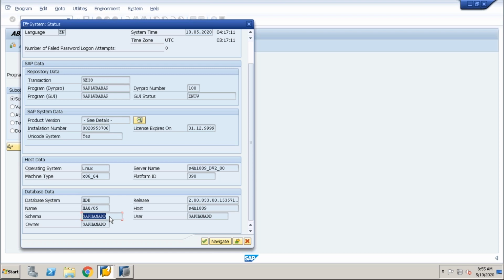Generally the schema name comes in the format of SAP and the system name. That's it. Here, these three extra letters, advanced, mean extra. Generally, it does not come like this. If you see in your company or somewhere else, it will be SAP and the system name. Suppose your system name is S4H. For example, let us see what the system name is for this.